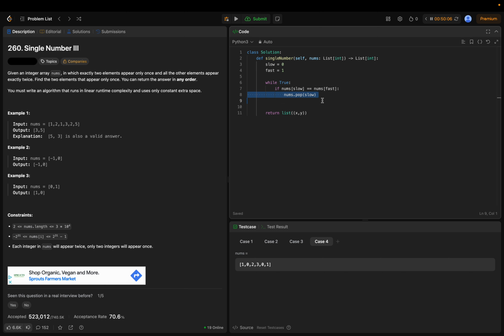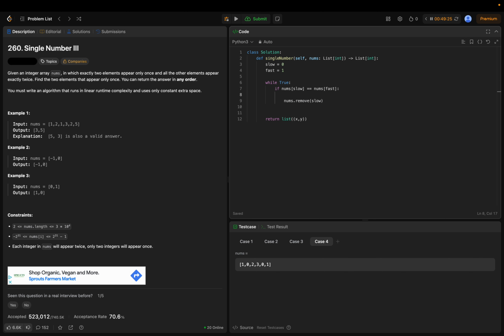Oh, okay. I can do nums dot remove whatever the value is, right? Is that a Python function? I think I have to do it twice. That might be correct. No, I think remove loops through and finds the index, which would be an order of n operation, which I'm not allowed to do within a while loop. So that'd be n squared. Yes, I can't do that. So we'll just do nums dot pop.